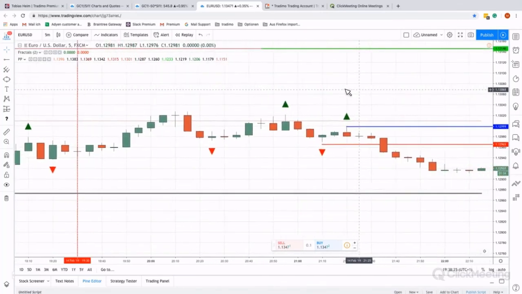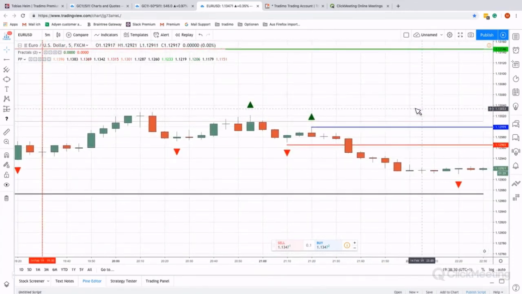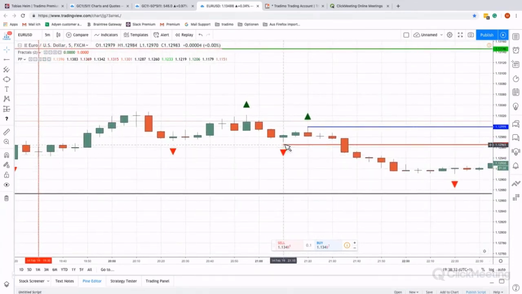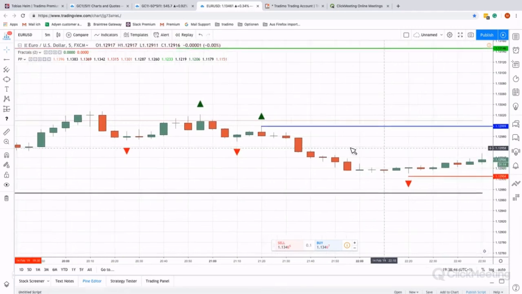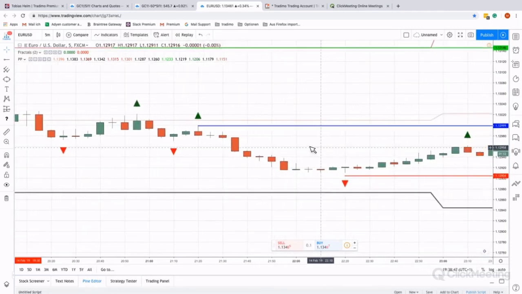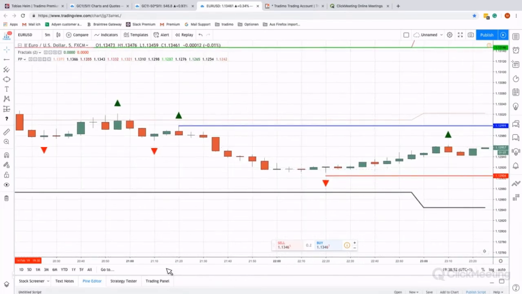Market goes down. A new down fractal appears and it's confirmed. So this means we need to move our stop loss to this level because we are managing a pending order and not an open position. Market goes sideways, and of course we would never do the trade because it's after 7 p.m., but just for explanation reasons I can show you this.